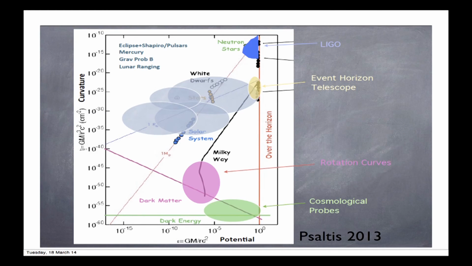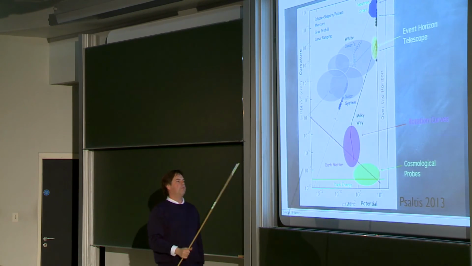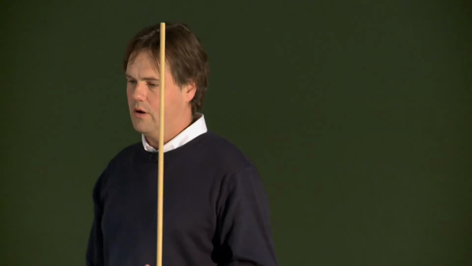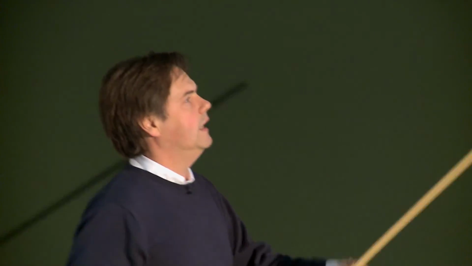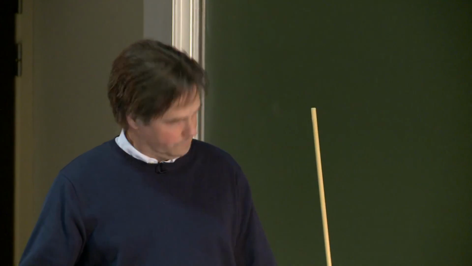You've got solar system constraints, you've got white dwarfs, you've got neutron stars over here. What I want to talk about is stuff that happens here, out in the edges, because this is the stuff that's going to be happening over the next few years. All right? So I'm going to start down here. And an interesting thing happens when you start looking at the very large-scale structure of the universe. It's been mentioned in the talks before.